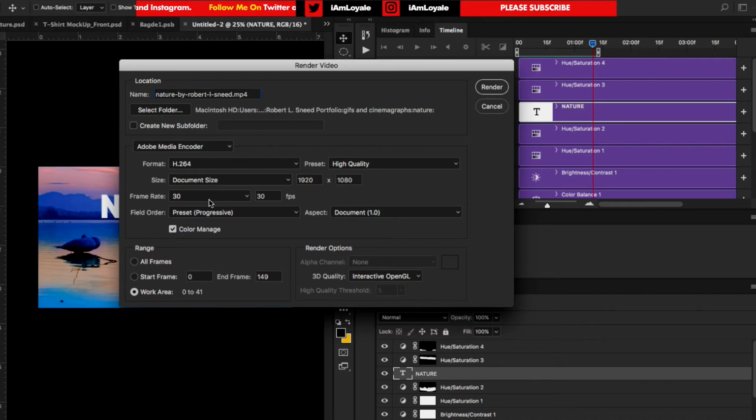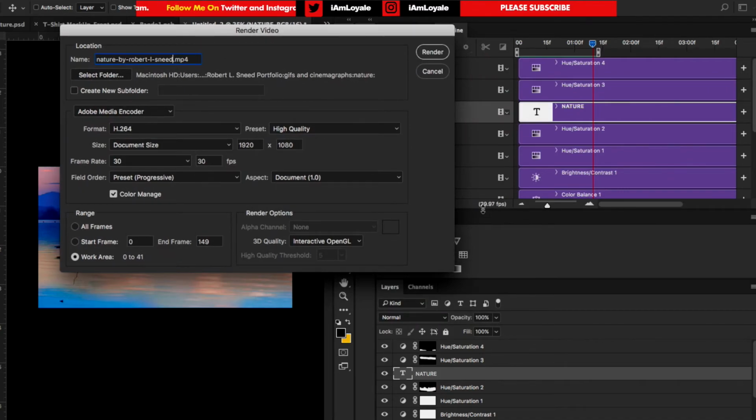Now at this frame rate, I usually bump it up to 60, but I'm going to keep it at 30 just because that's what the actual video was in, was actually at 29.97 frames per second, but if we keep it at 30, that's not that bad, alright? And then I want to do the work area, which is 0 to 41, except instead of doing that, I want to do it from 0 to 40. And everything looks good to me, so I'm going to go ahead and hit render, and we'll check our progress when it gets done.